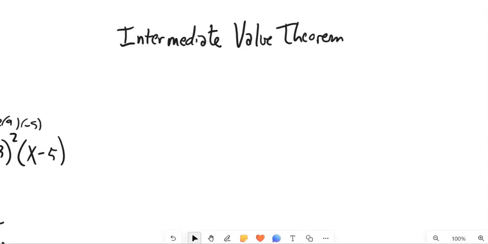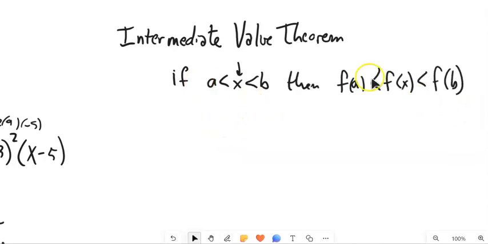So that being said, we can use what's called the intermediate value theorem. And basically, I'm going to say this. If there's some number x that's between a and b, think of these as inputs.